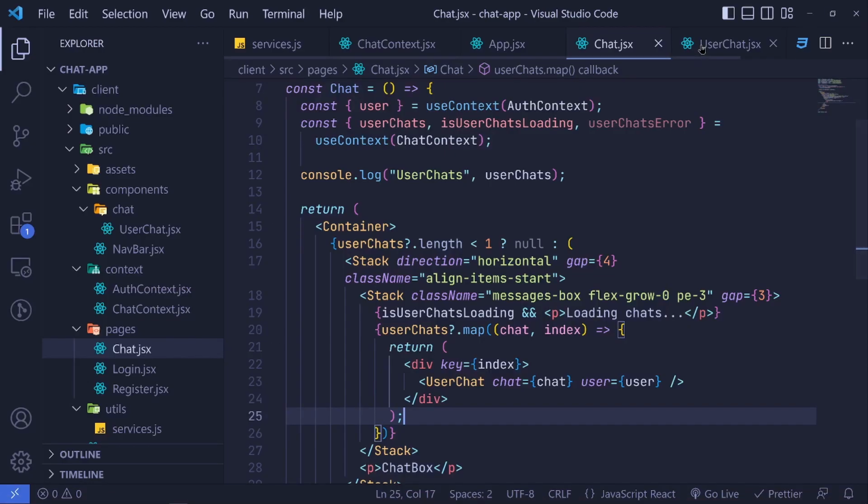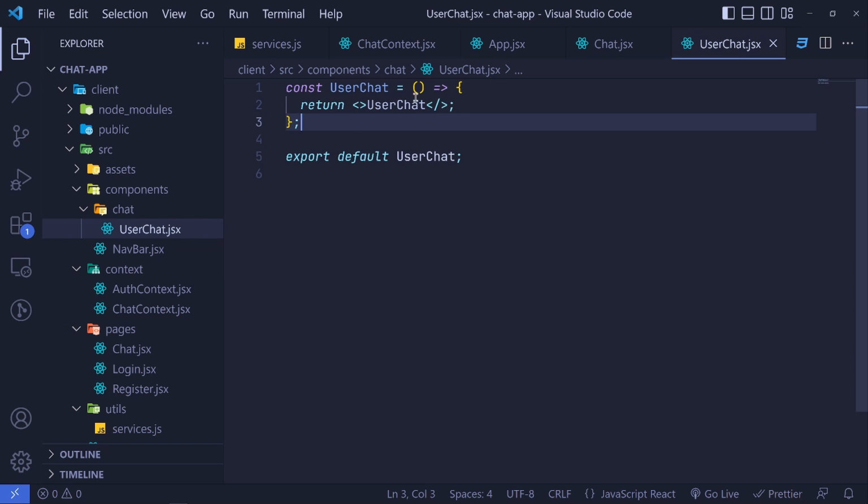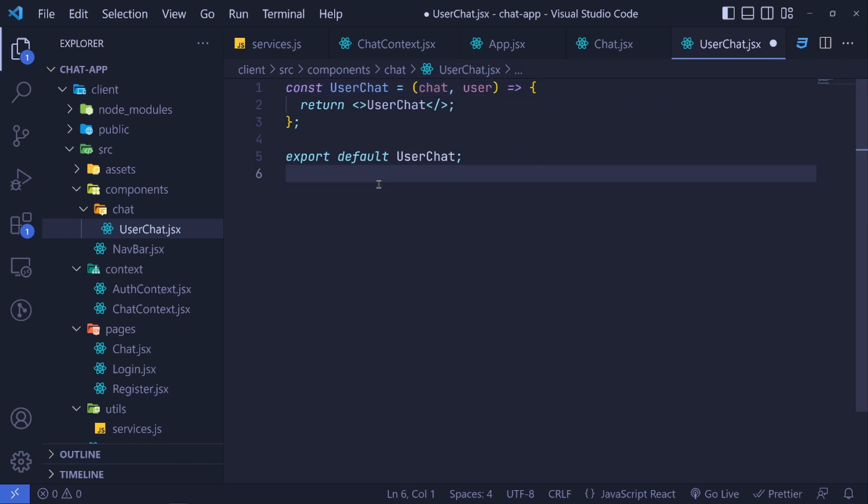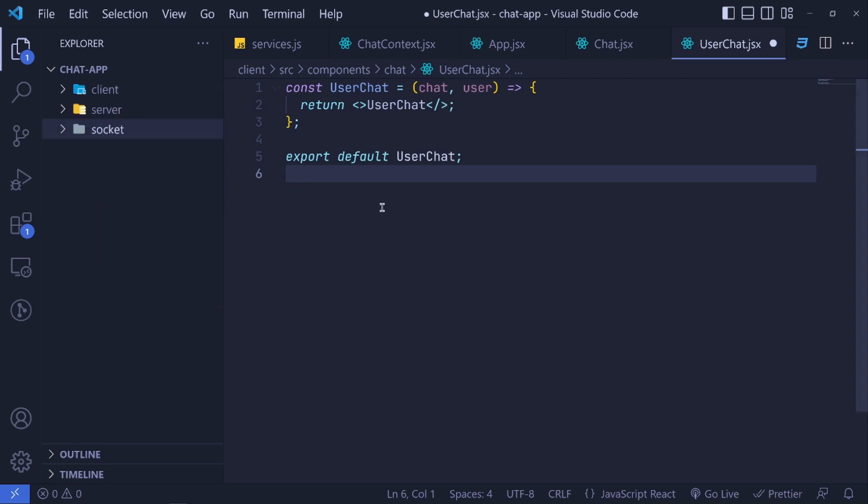So I'll come back, go to user chart, and we'll be able to bring in our chart and also our user. So what I'll do, I'll create a custom hook, and then we'll use that hook to get the other user details. Okay, cool. So let's see how we can create a custom hook and make use of it right here.